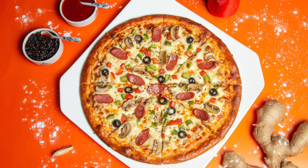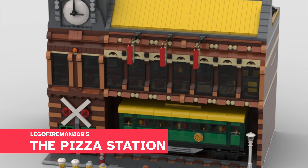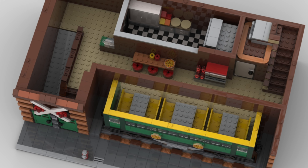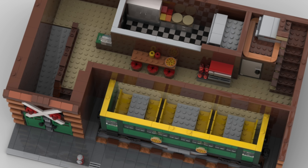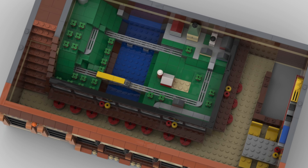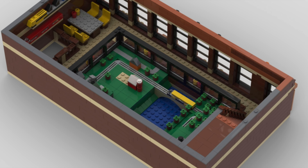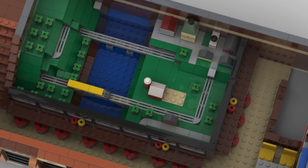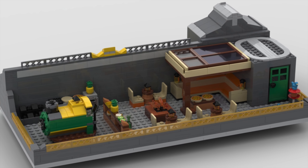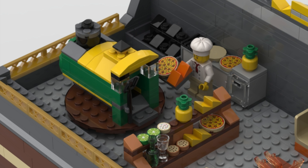LEGO fans, do you like pizza? Let's combine LEGO trains with pizza — no kidding. This is the Pizza Station. Get your stomach filled with this train station turned into a restaurant. You can see the train coach indicating what this pizzeria used to be. My favorite detail is upstairs: we have a mini model railroad. Imagine dining while looking at a model railroad — that would be the dream. It even includes a mini LEGO City on top, plus a rooftop terrace. And yes, the oven is a locomotive. So this is a great set for foodies and train fans alike.